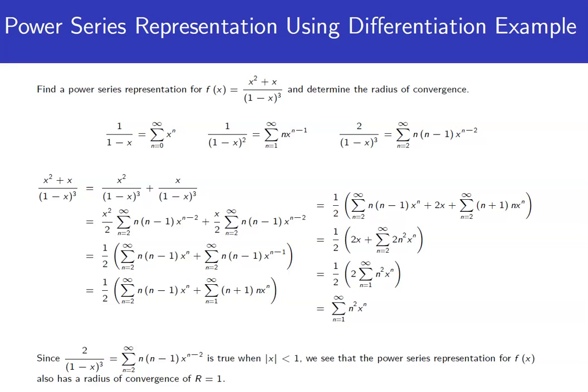Well, like most of these problems, we're going to start with our power series representation of 1 over 1 minus x, our geometric series. Notice that when I differentiate 1 over 1 minus x, I get 1 over 1 minus x quantity squared. So a power series representation for 1 over 1 minus x quantity squared will be the derivative of this power series, which will just be n times x to the n minus 1. And the series here will start at 1 because the first term over here is a constant. So we lose that first term when n equals 0. It just becomes 0.